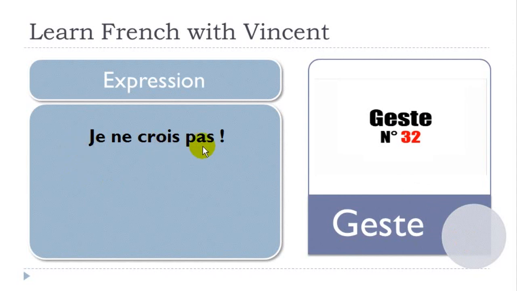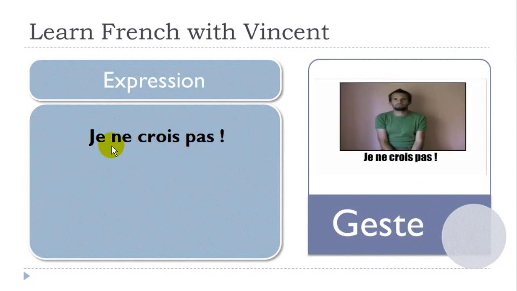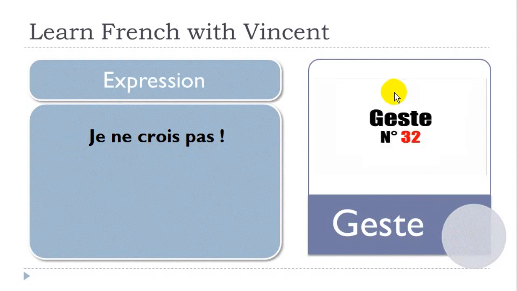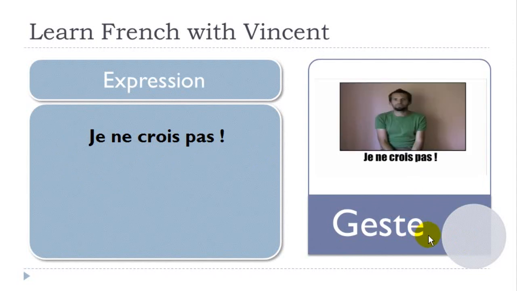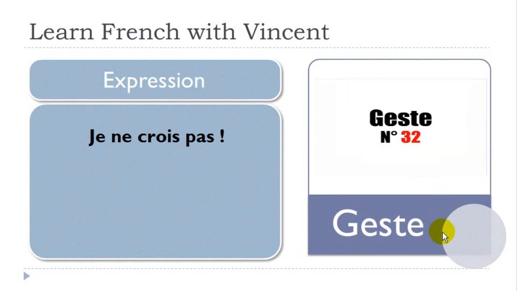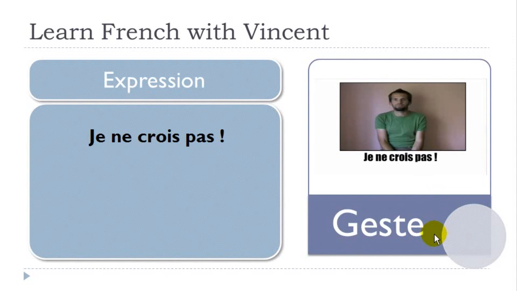"Je ne crois pas", I don't think so. That's the straight translation. Je ne crois pas, okay? And look, it's only in the head and you're looking at the sky or the ceiling if you want. And when you do like that, well, basically you just want to give the information to the person you're talking to that I don't think so. Je ne crois pas. Okay, and that's it.